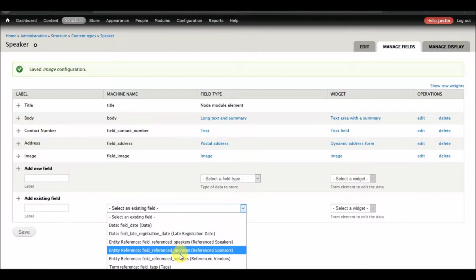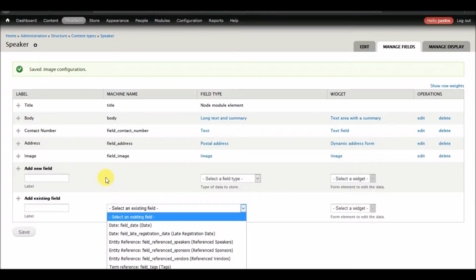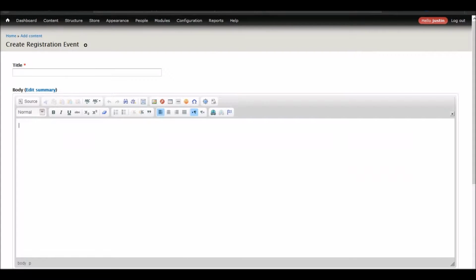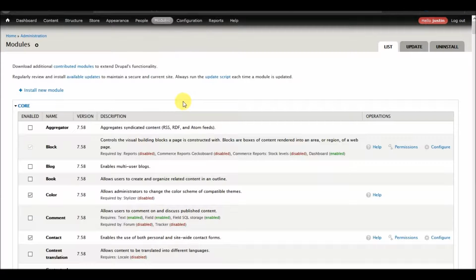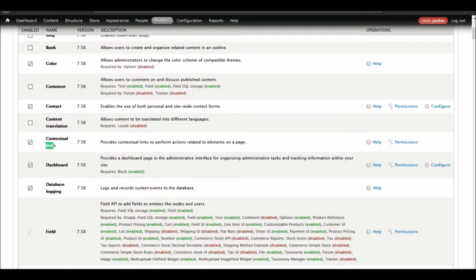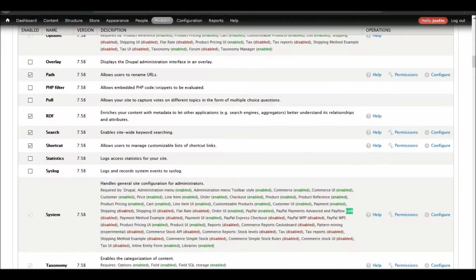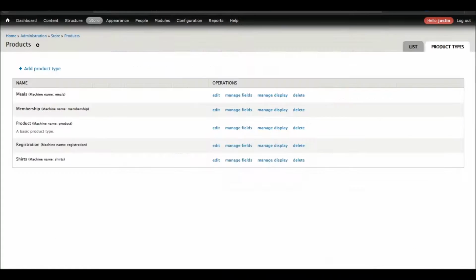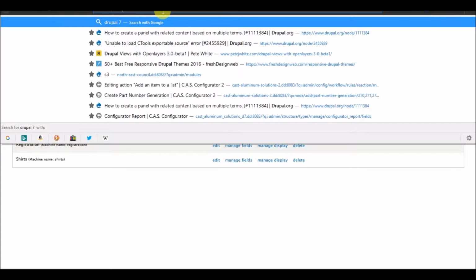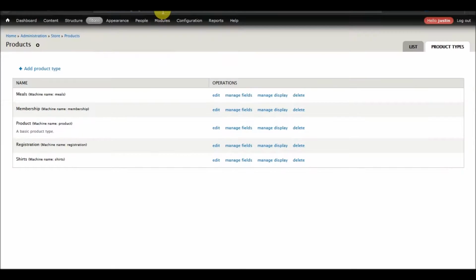And these others don't really apply. Now let me see if I've got the link module. Maybe these, okay, so let's do this. Drupal 7 link field.